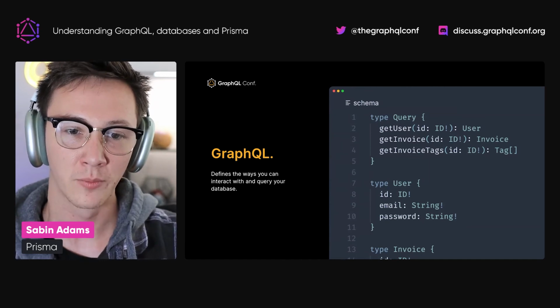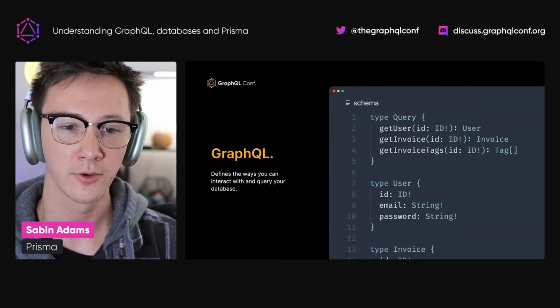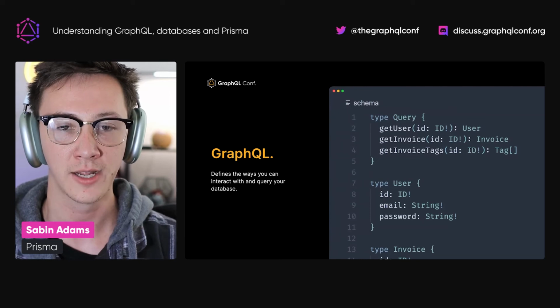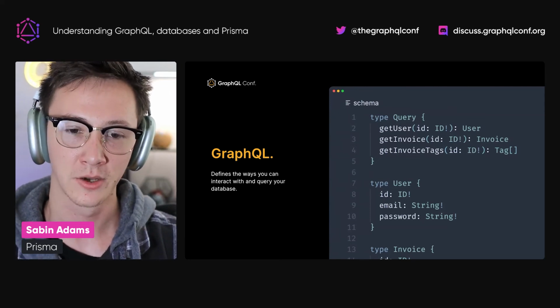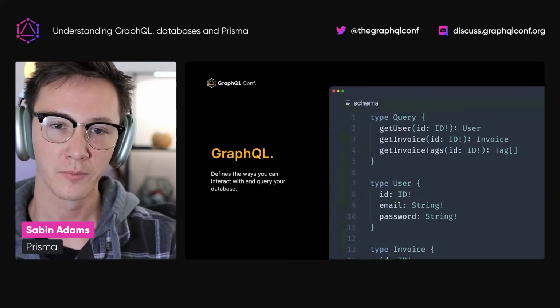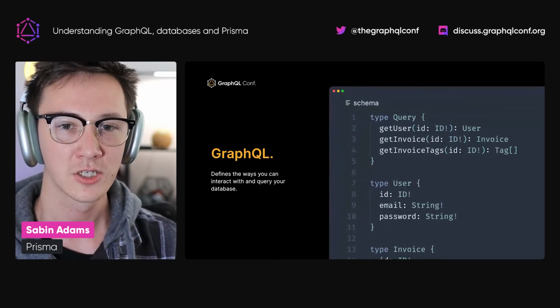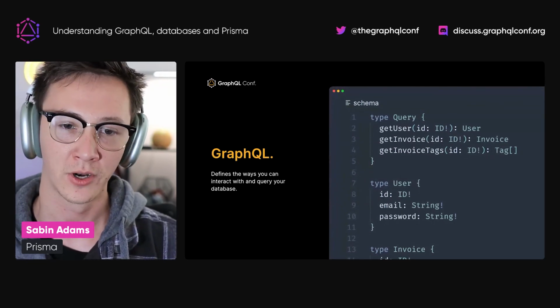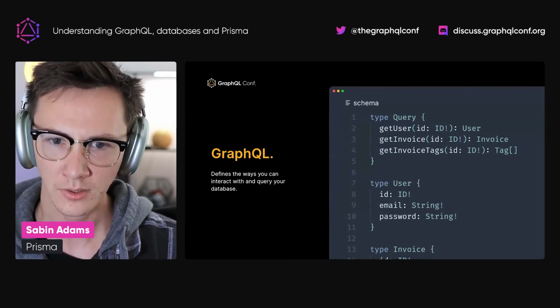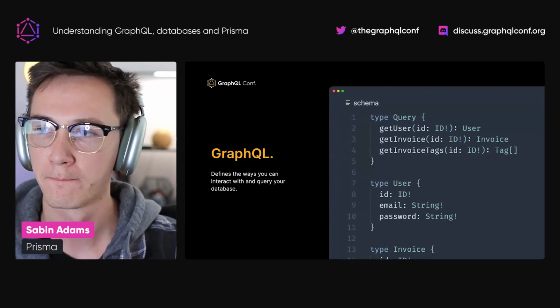It's different from your Prisma schema in that it doesn't care about how you connect to the database, it doesn't care about your data model, it doesn't care about the application code's types. It's separate from both of those in that it only cares about what the user of your API or your application can access. So that's how it differentiates there.